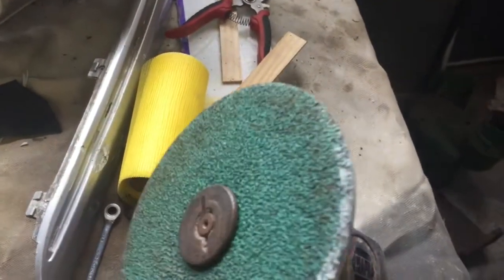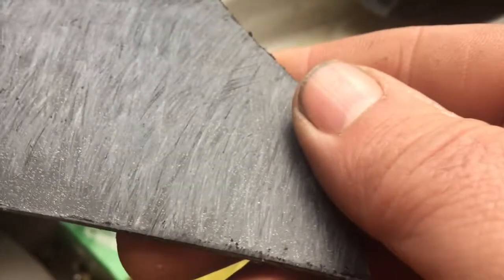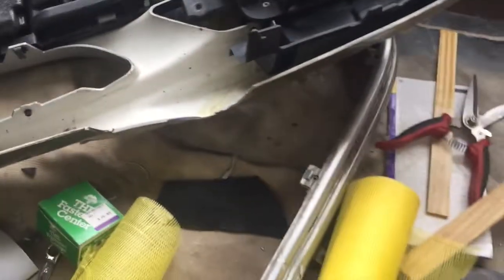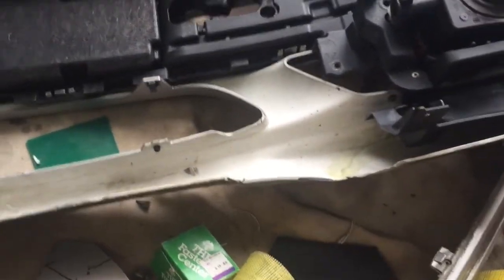After I clean it up, I'm going to hit it with this air grinder, rough it up good, hit it with that grit. I already did it on this piece — you can probably see it's got some scratches in it. I ran a grinder across it. What'll happen is all those little scratches will help that epoxy bind up and just grip right into it and form a good adhesive bond.